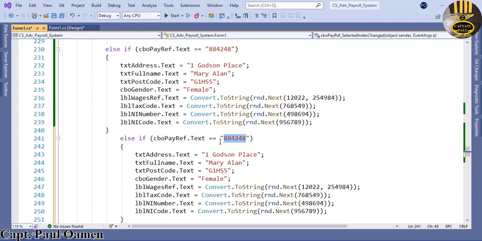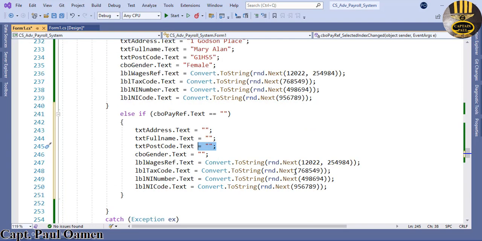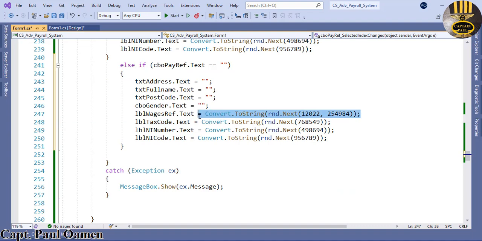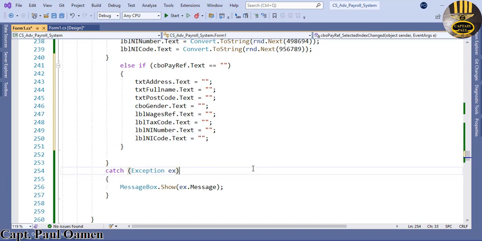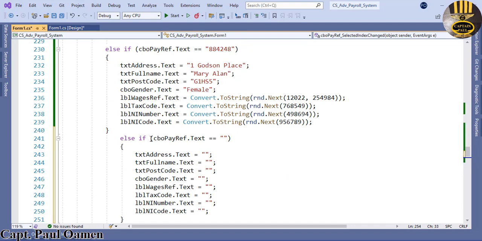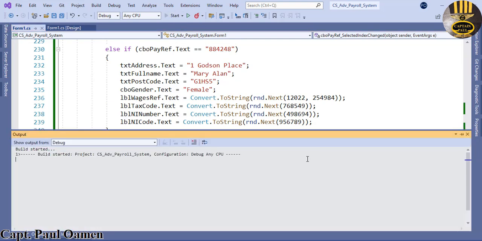And if it's cleared, everything is cleared. Clear. Okay, let's clear all of this as well. Clear. Yep. And that's all. That is it. So let's run it and see.